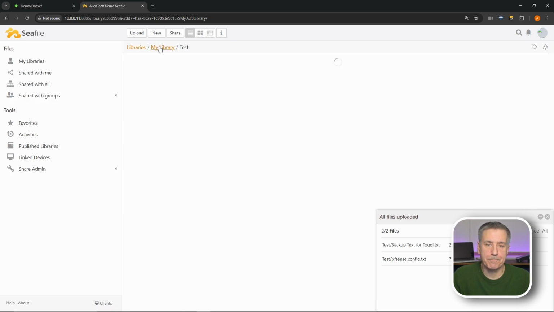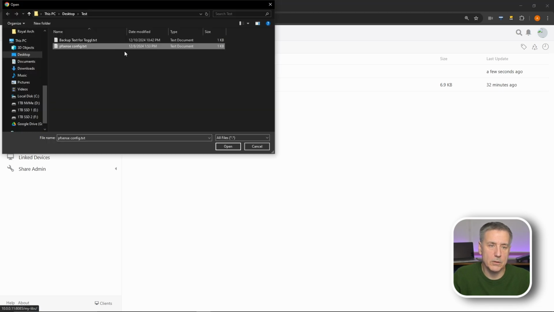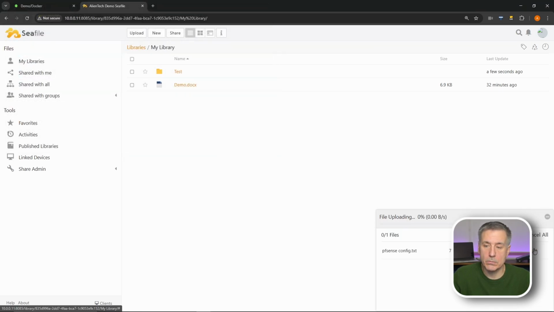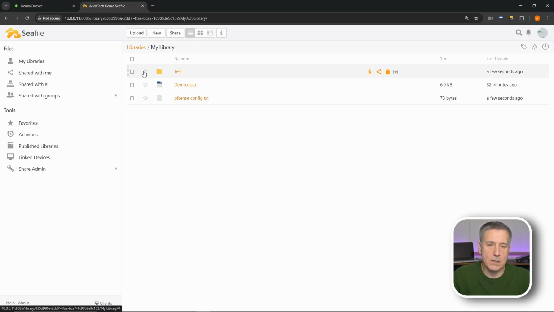Let's go back one and close this. You can go up to the top and you can upload a file here. So we can click upload. We'll choose a file. We'll choose one that I just uploaded, open, and there it shows you it's been uploaded. And the files that you've got uploaded, notice these stars in front, these mark it as a favorite. You can favorite a whole folder, or you can do just individual files.